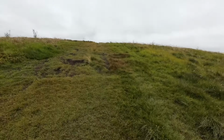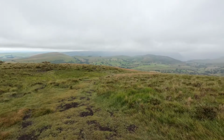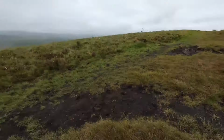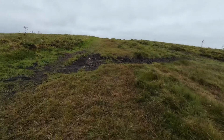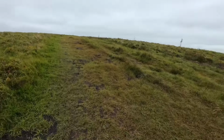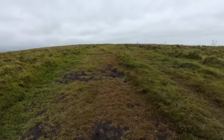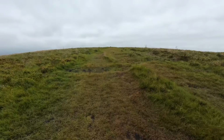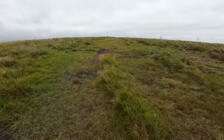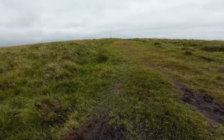Let's see if we can see this summit. Have a look around now. So even though the cloud's really low, it still looks a bit spectacular, doesn't it? Another good thing is this is the highest point for miles around, so you get a good 360 view up here. Now, I'm not promising a great view. There's the summit cairn. We'll go over there and see what we get. I believe it drops off quite steep on the opposite side here, so we should be able to get at least a look at something.